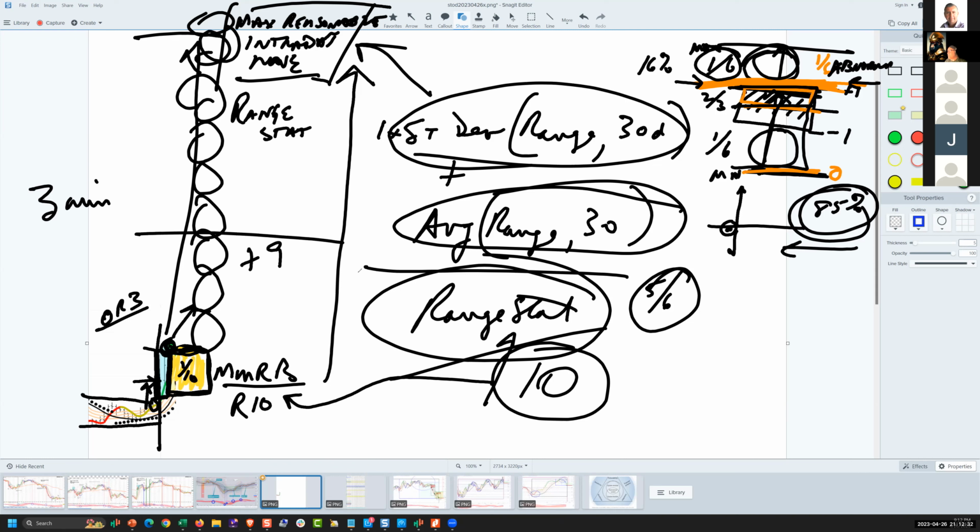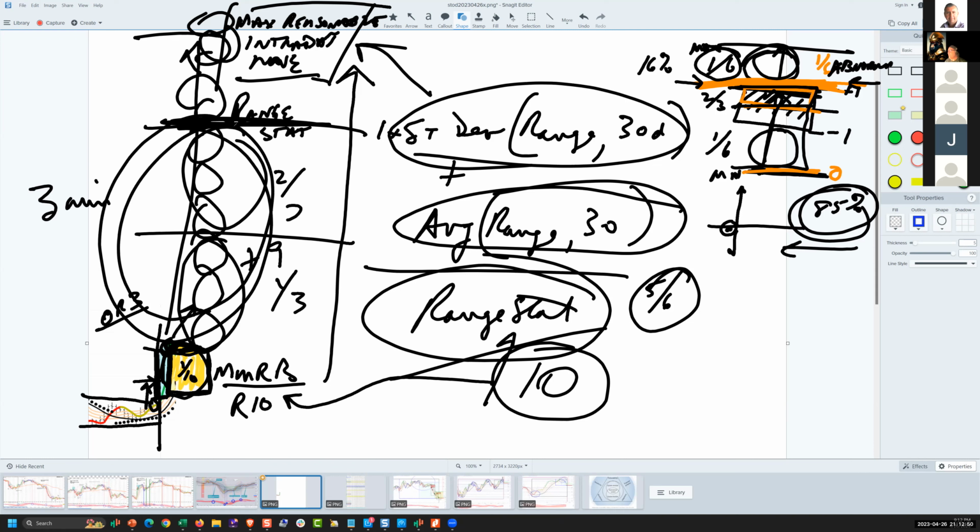Hey, what if it only moves 3 of those 9? Like it only moves 1/3 of that. I'm still getting 3 to 1, so I love that ratio. And then if it gives me 2/3 of that move, I'm really thinking about making sure I preserve that move, because I've seen 2/3 of the maximum reasonable move, and I only have 1/3 of that left to go. So I can start using this conception to really understand the difference between normal and abnormal price action.